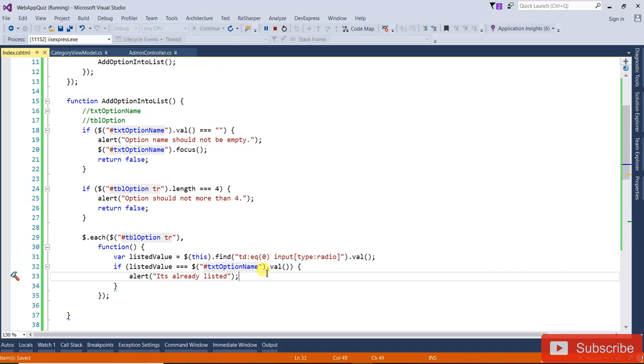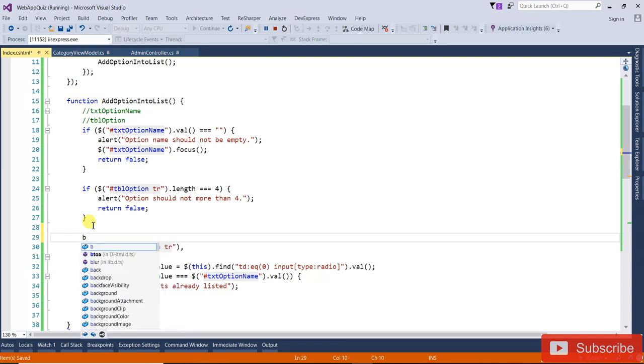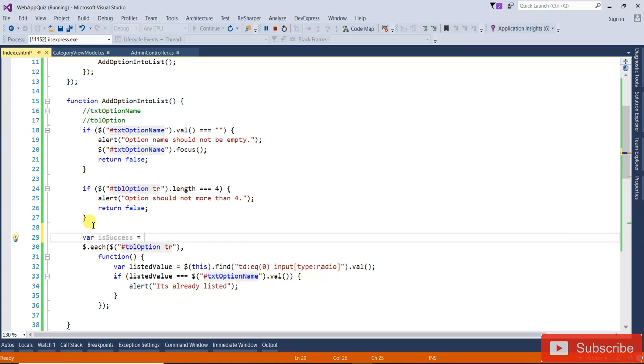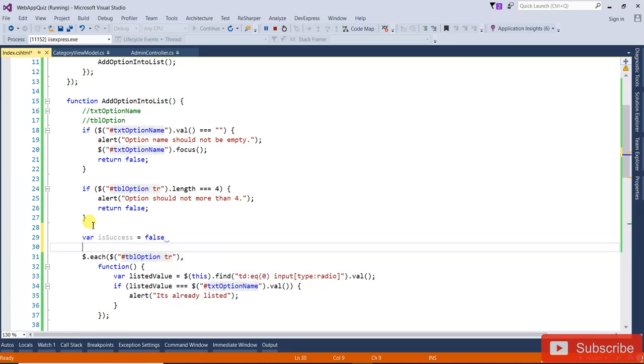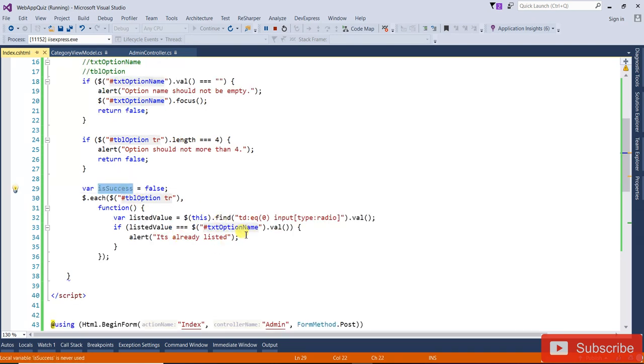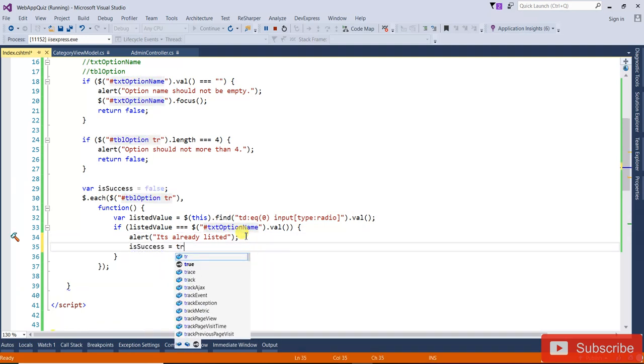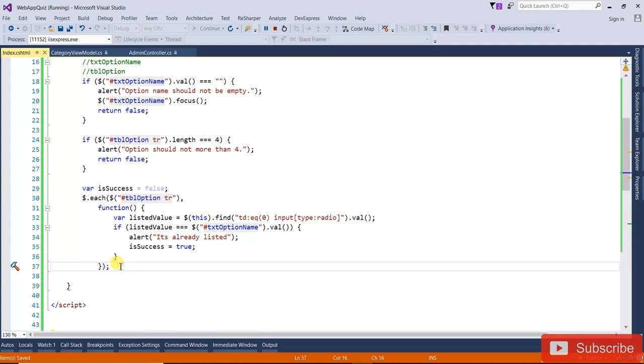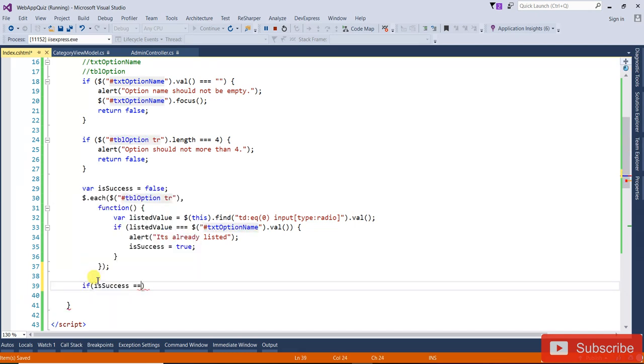That is done. But here need to check something like where is success equal to false. If it's success, if it's true here, so I'm going to set this one as true. Then here if is listed equal to true, then return your false. That part has been done also.